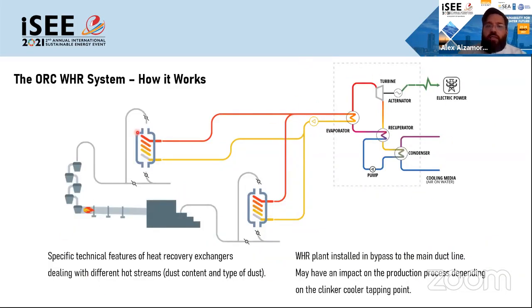So a little bit more of a technical schematic, as I was discussing. Here is a more schematic representation of the cement process. This is the rotary kiln. This is the clinker cooler, and these are the preheaters. So waste heat exits the preheater and normally goes into the raw mills or whatever thermal requirement, and then goes to the stack. Here we would do an intervention, and by adding one damper here, we would be taking the waste heat into this waste heat recovery boiler, and this would be heating up thermal oil as the heat carrier for the process.